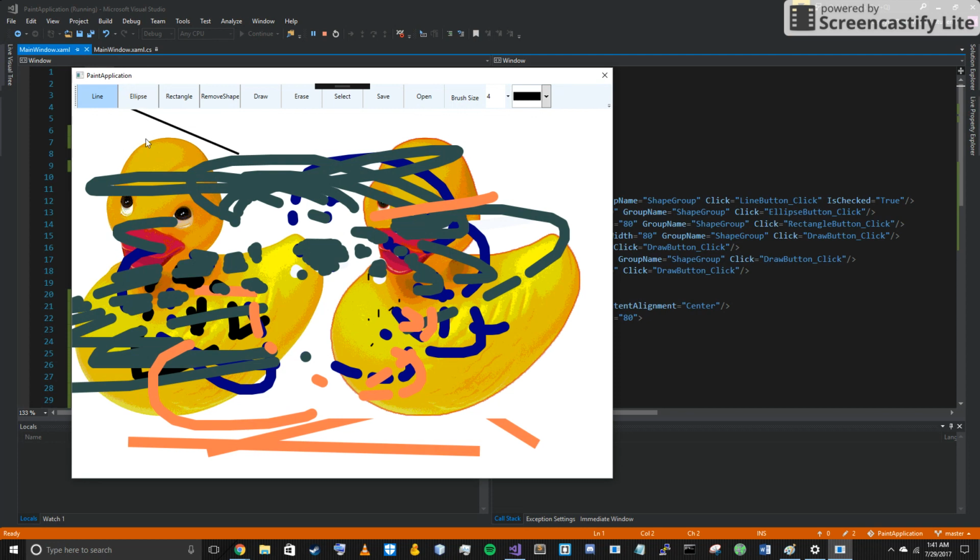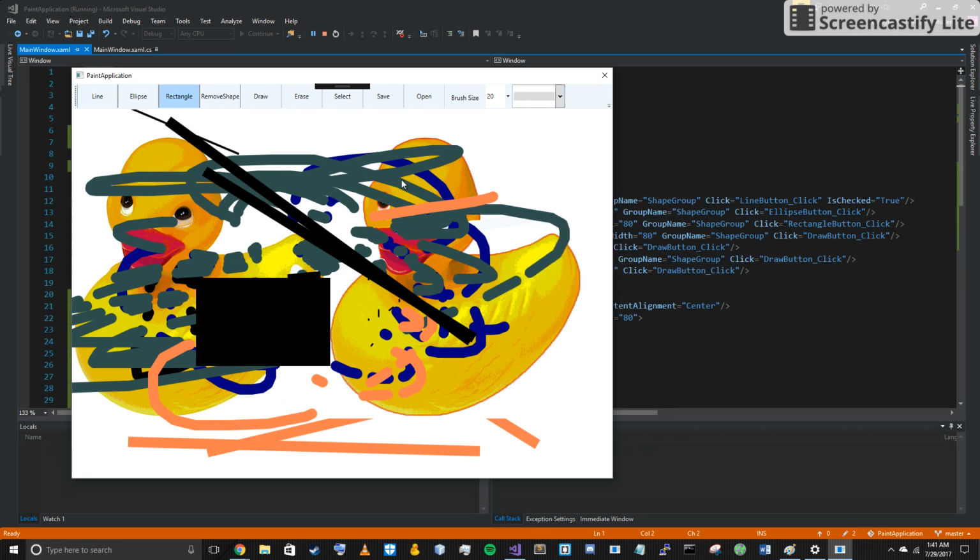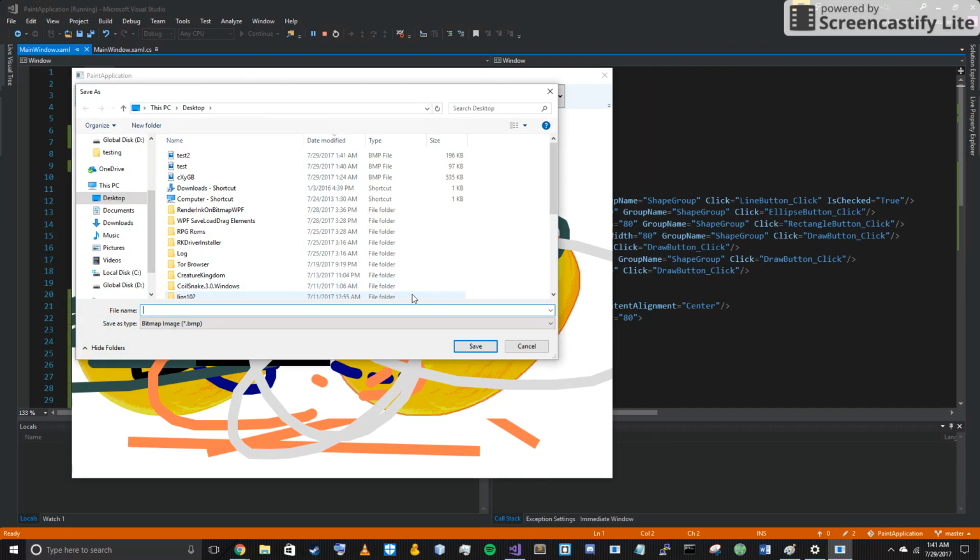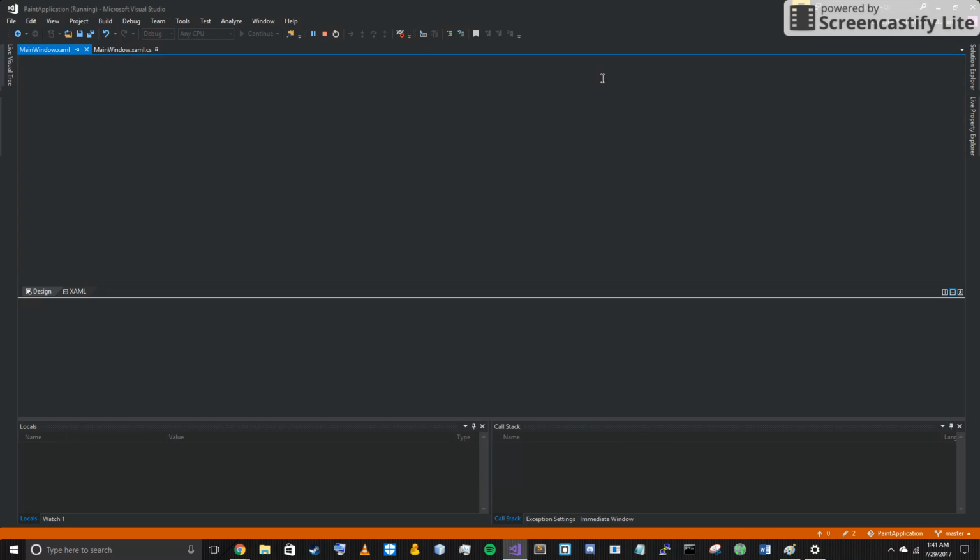Unfortunately, because these are loaded and saved as bitmap images, I cannot erase the ink or pictures behind it, of course, but that's the way photo manipulation works. But I can still, of course, draw on them, just do whatever I want. I can still save it again. Test 323, let's say.